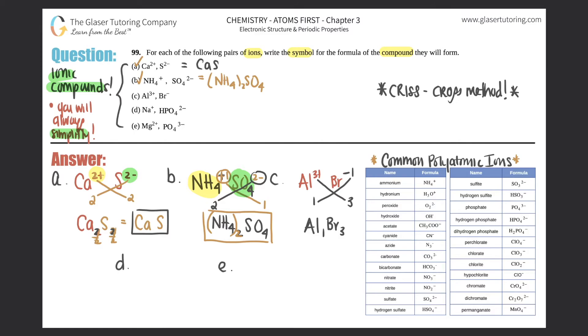No polyatomics here, so I don't have to worry about parentheses. You'll only have to worry about parentheses with polyatomics. Now, can I simplify? I have one and three - there's no other way of simplifying. So this would technically be the answer. The only thing I would do is clean this up by saying there's really no one here. So this would be AlBr₃. That's the compound formed for c.